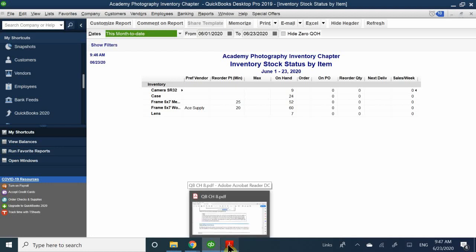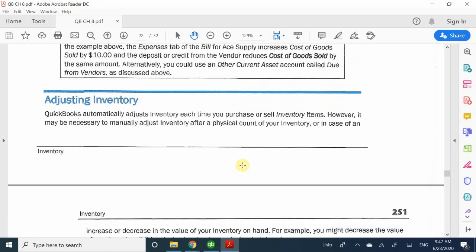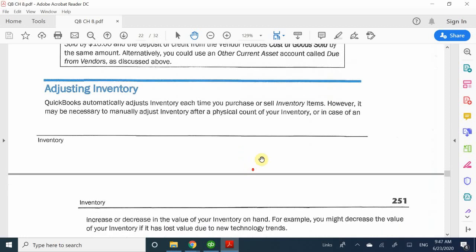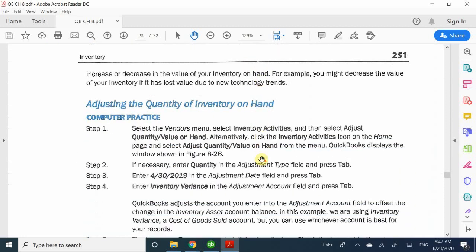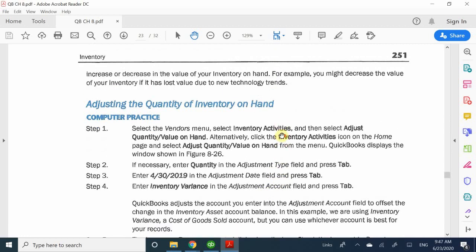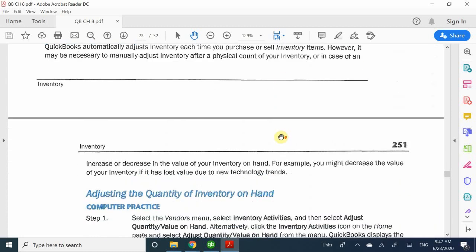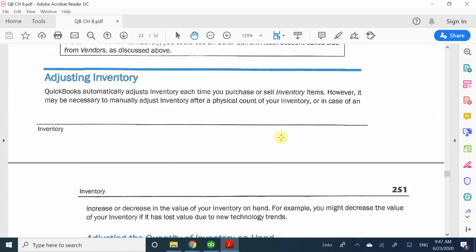Okay, so the next portion talks about how to adjust inventory for any reason. There are 2 reasons why we can adjust inventory, and we will learn this in accounting if you go ahead and move on with me.